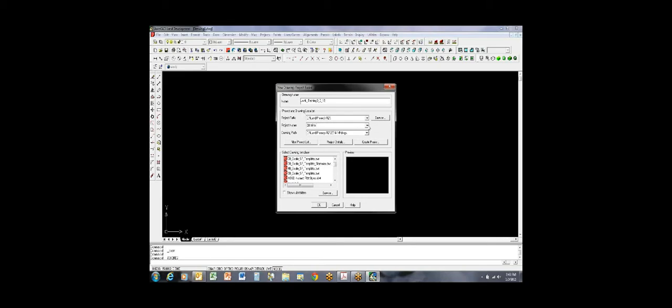Now, the other thing is the project will change, okay? I gave you guys this project right here, which is 2014-14. If you wanted to find drawings related to that project, you would simply pull down and select that particular project. You have to be very careful, because sometimes you may want to open a drawing and you're wondering why it doesn't pop up in the drawing box.